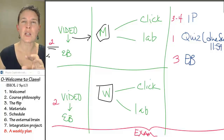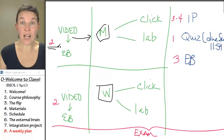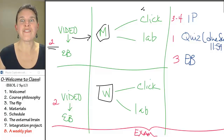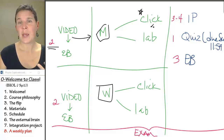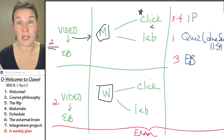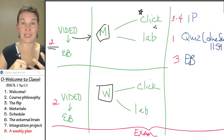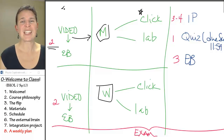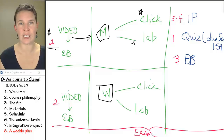So I'm envisioning 2 hours to do the work that is necessary. And the more time you spend at that stage, the more valuable the hour and a half clicker time will be, because it'll be review. If you come to the clicker class having not really invested time in getting the video content, then the clicker experience will be valuable, but you won't be able to leverage it for what it could be. It could be a super powerful review opportunity to solidify tricky concepts. So the quality of the time you put in here will benefit the quality of time you're able to have during class.